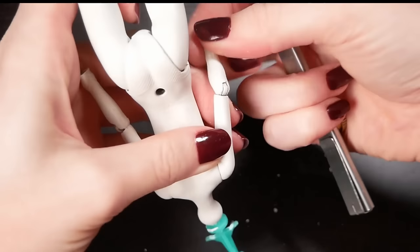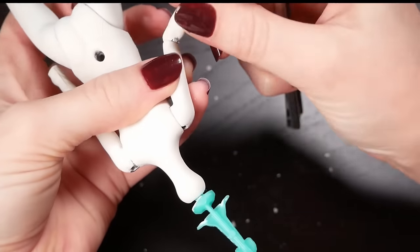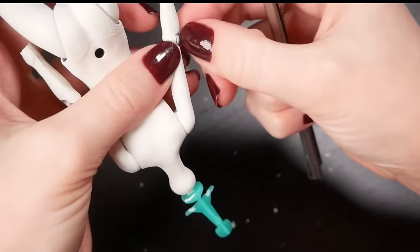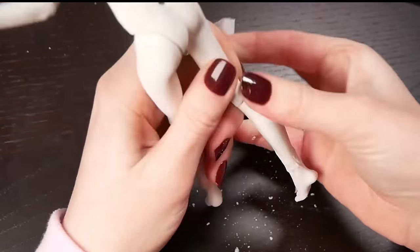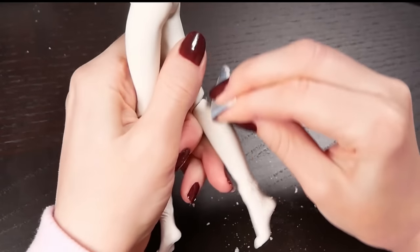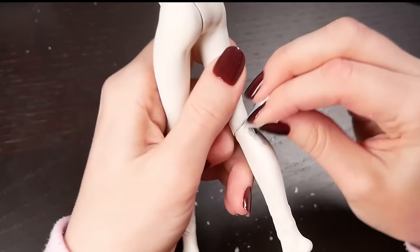So what did I do? I went back and sanded all the joints again, and in the tightest places I even removed some plastic with the knife. Luckily, enamel paint can be sanded without peeling off, so I was able to just paint over the joints again and still have a smooth and even layer of paint.